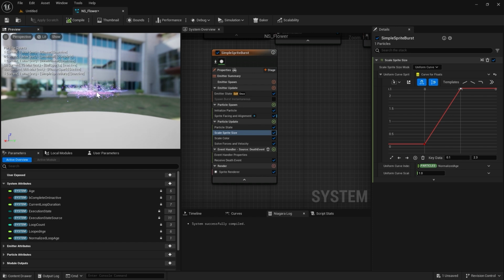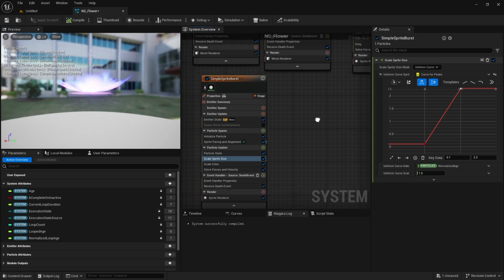What else? I feel like this mesh stays too big on the z-axis for too long. Should be faster. And I also kinda don't like the behavior of these sparks. Maybe a little bit more speed on it.